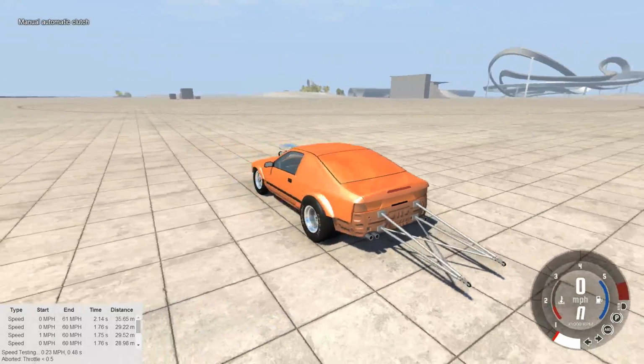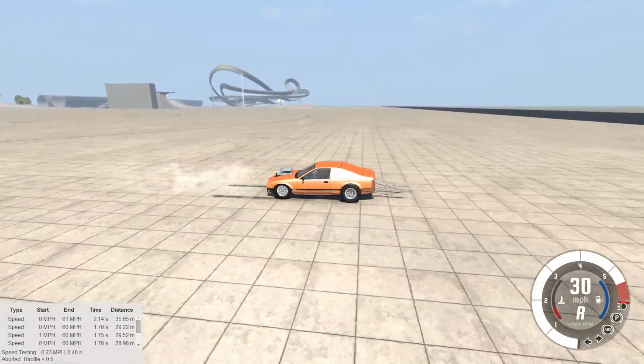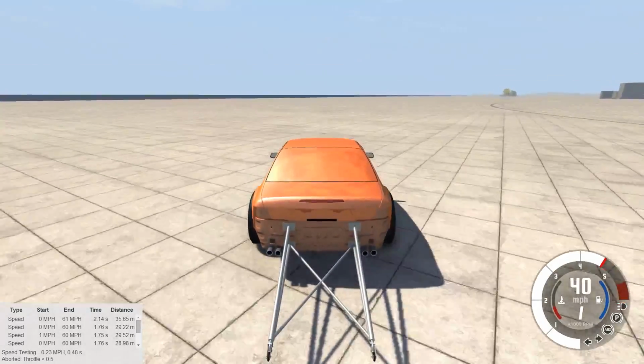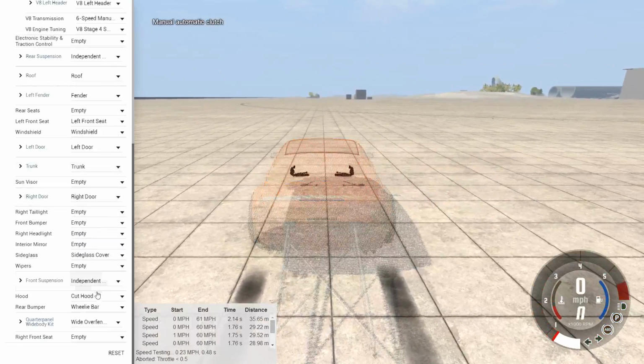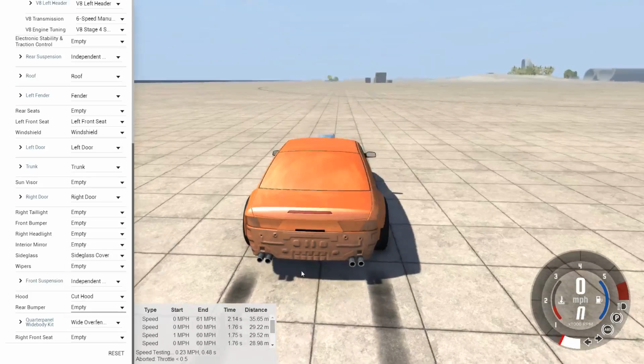And now just for extra fun, I want to try to do a wheelie. And I know the camera freaks out when I try to do something like this, so I'm just going to zoom out a lot and hope that works out. So that's as much as we can get with the wheelie bar on, but if we remove the wheelie bar, then we could probably have a lot more fun with it. So we'll just say no bumper at all.